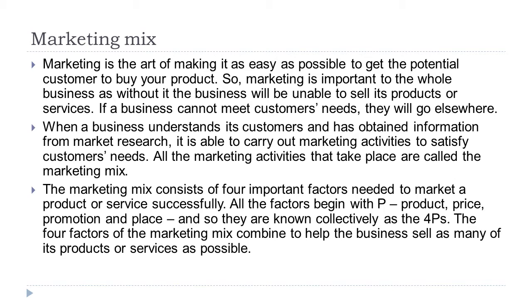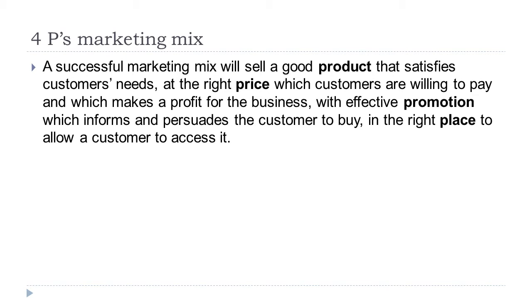And the way they go about marketing to their customers is what we refer to as the marketing mix. Now, we've already come across the marketing mix. We've already written some things in our books, but it's basically the 4 Ps of marketing: product, price, place, and promotion. Now, this is just an intro to the marketing mix, and what we'll do is break them down individually over the next 3 or 4 lessons.